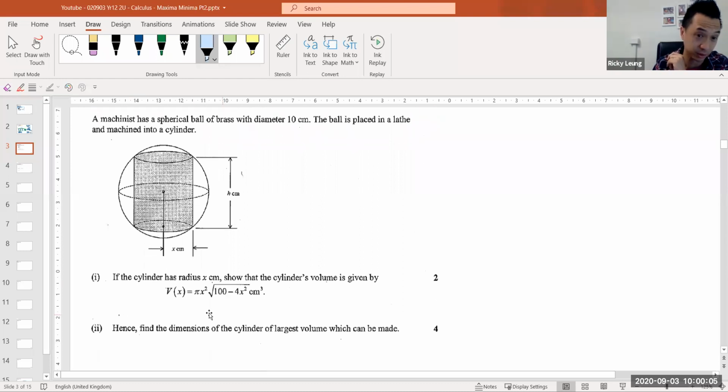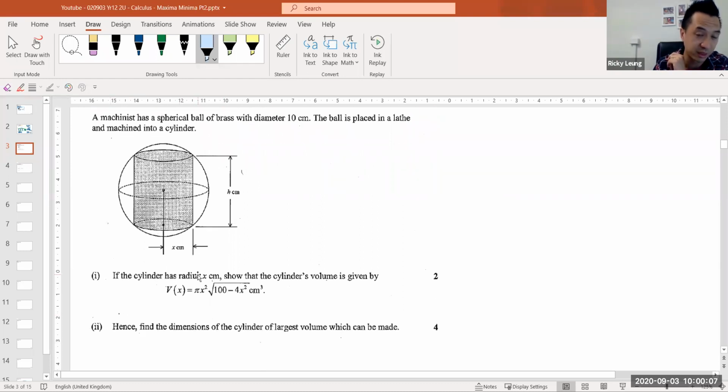And that framework, once again: part one, find the volume. Now we know the volume of a cylinder normally has two variables, r and h. This one only has x, which looks to be the radius. So somewhere down the line, I need an expression for its height in terms of its radius. That's part one, 2 marks. And then part two, classic, in this case 4 marks: differentiate, solve, test for max min, answer the question.